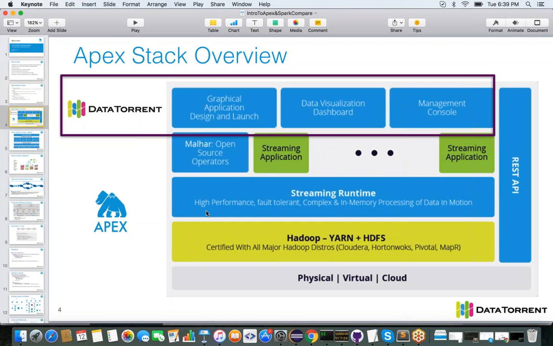In addition to this, making operability a bit easier, there would be a management console for making DevOps easier, just to see what throughput each and every operator is giving at an individual partition level as well as at a more logical operator level. This is to facilitate ease of operations and management. To interact with a running application, you have a REST API that comes with Apex to talk to the different components of a running application. So you can communicate with the STRAM using this REST API that is provided as a part of Apex. And this comes in the open source offering.